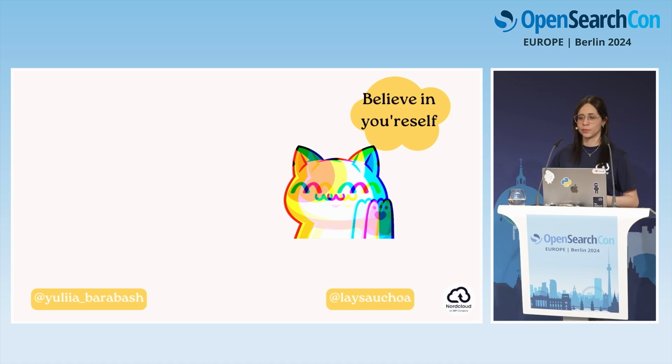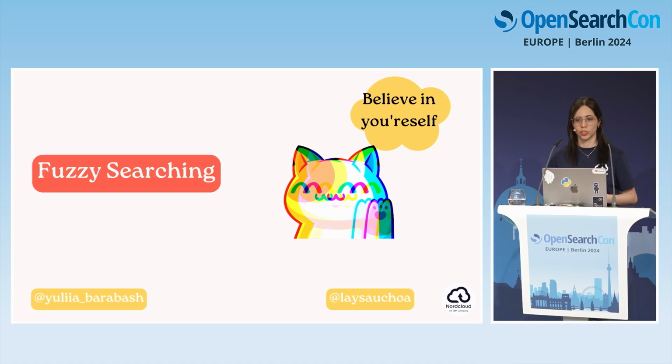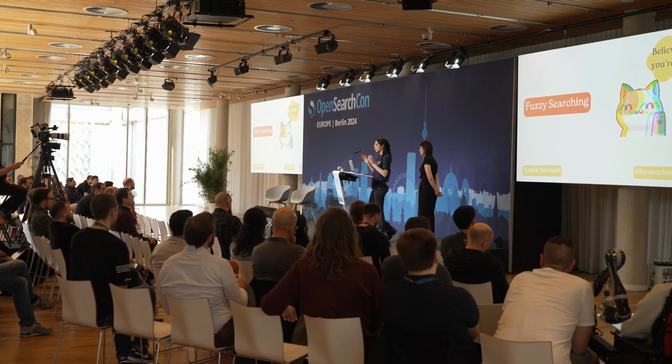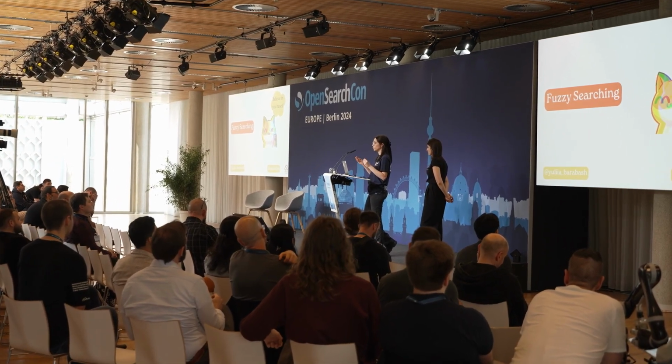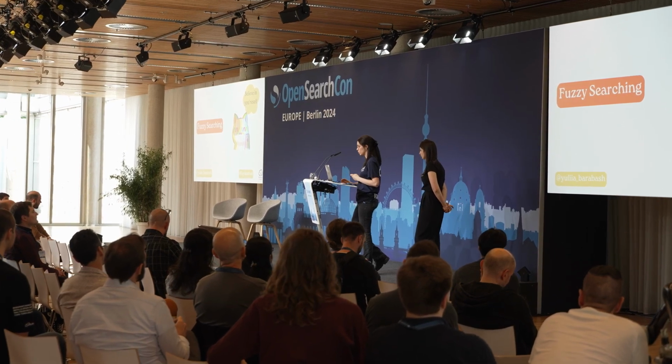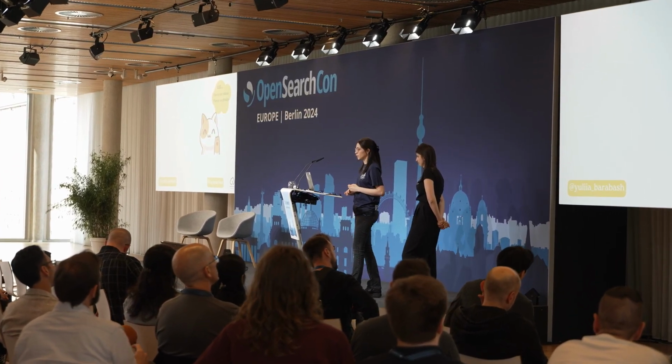Another problem that you may find: please believe in yourself. You may try to read this, and I think you will understand. In the same way that you can understand even if there is a typo, search engines can also do that. How do they do that? OpenSearch does that using fuzzy searching. So what does that really mean? It's like looking into the words, trying to flip letters, and trying to find relevant results according to how it's configured. This is quite interesting.